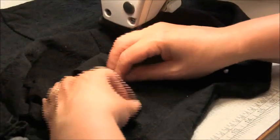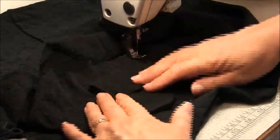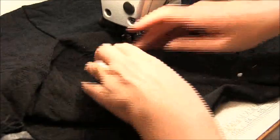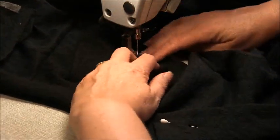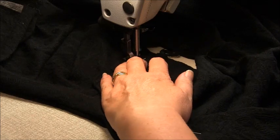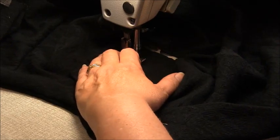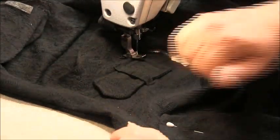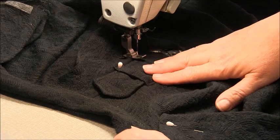Because what's going to happen is that epaulette is going to pass through like that. So pass it through and make sure it all is sitting nicely. What we're going to do now is stitch through this edge here. So I'm going to stitch that just around about 6 mil, 1/4 of an inch. You could stitch it up to 1 centimeter if you wanted to, which is 3/8 of an inch. We just want to hold that epaulette down into place, like so. And of course, when you're finished, you can choose where to put your button, but generally the button would go somewhere around here. So go ahead and repeat that on the other side.